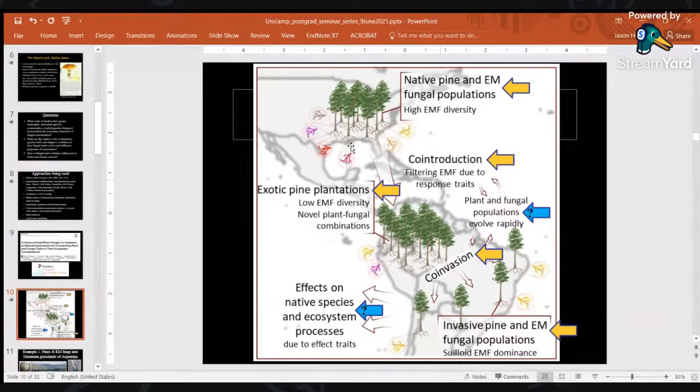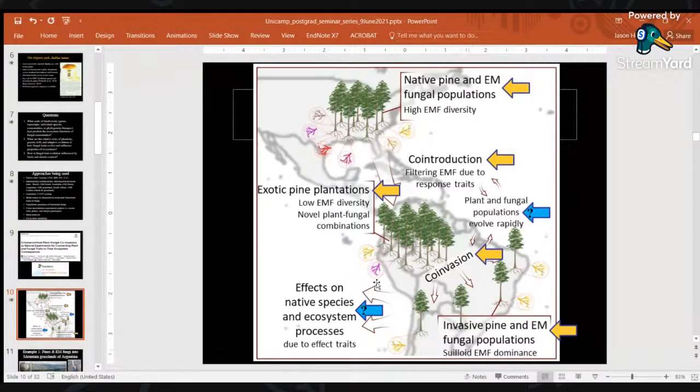of fungi or other species that cause different species to respond differently to a global change phenomenon. Effect traits are traits that allow those species to have particular effects on recipient ecosystems or in subsequent systems. So if response traits are correlated with effect traits, then we may be able to predict the consequences, the functional effects of a global change phenomenon. So if some of the same traits that cause species to respond differently to introduction also cause them to have particular effects on native ecosystems, then we may be able to predict the consequences of these introductions.